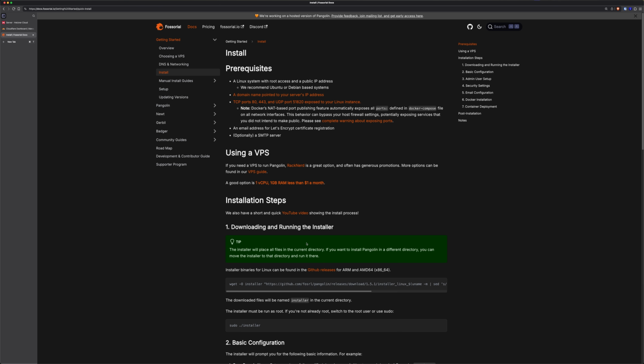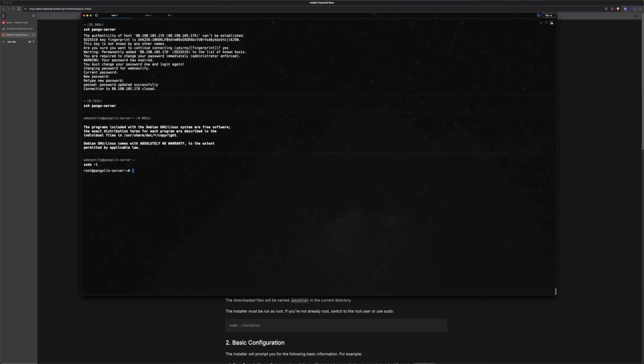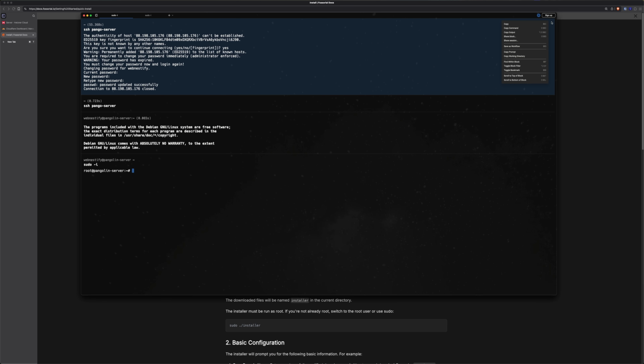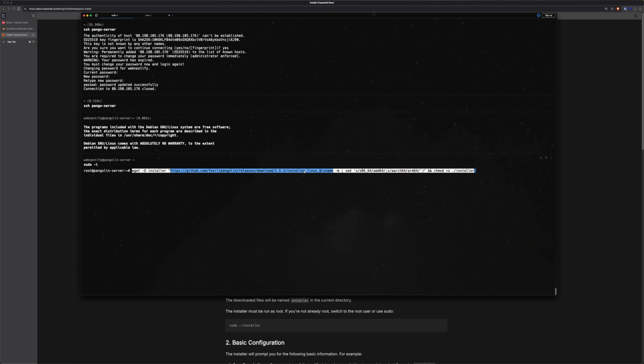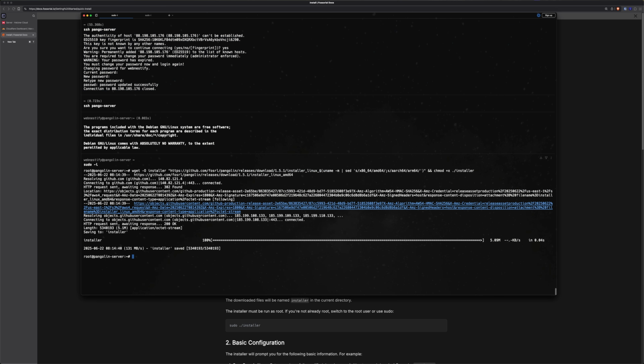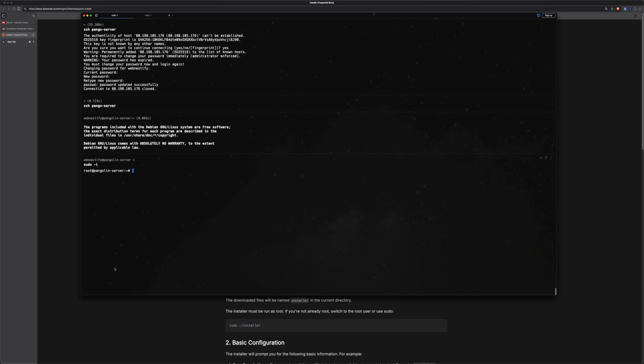And it is really simple. You can just copy this command. Let me go back to the Warp. I'm going to close this, I think. And yeah, you just paste this command. It will download the installer on the server. As you can see, we have the installer file here. Let me clear it, and you just want to execute it.